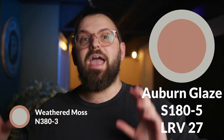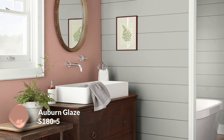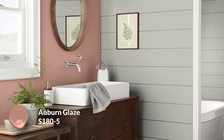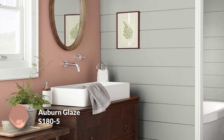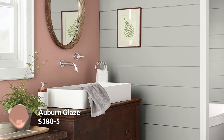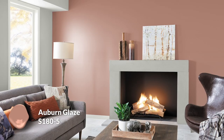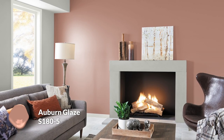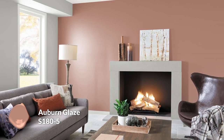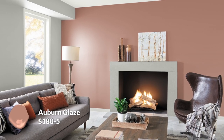Then we're going to have a bit of fun with our third color pairing called auburn glaze. This is the accent color to cut through any of those subtle colors we were talking about earlier. You're working with a red-undertoned orange clay color here, kind of meant to represent terracotta. Anything red-based is going to really pop off of anything green, and those other three colors all contain varying levels of green, so there's a very complementary relationship happening. Just be a little selective with where you put auburn glaze, whether it's on an accent wall, accent furniture and accessories, or even pillows and throw blankets. You definitely don't want too much of both.